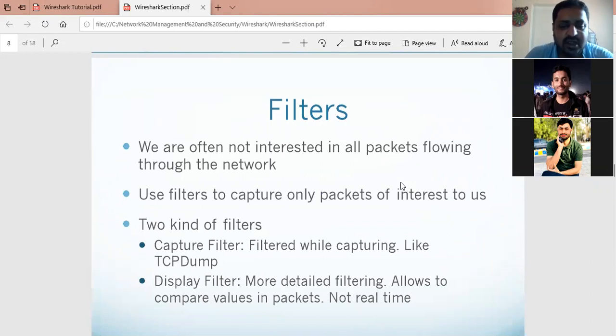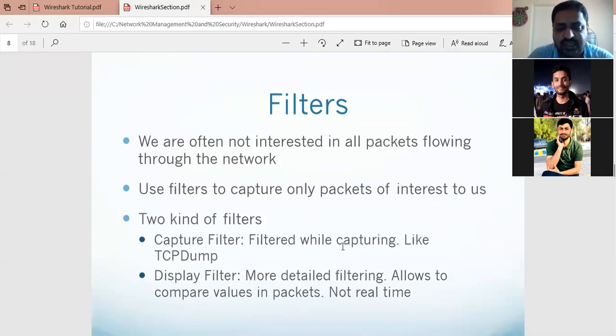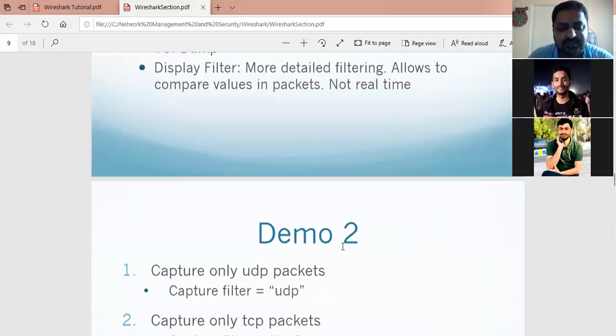Capture filtering is where we filter for a particular packet while we are capturing the packets, for example using a tool like tcpdump, or we can perform some display filter to see some details of the particular packets.